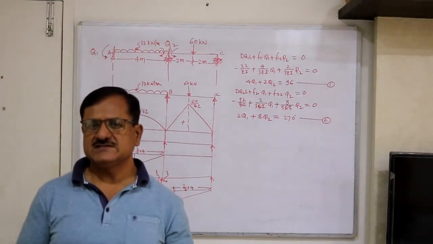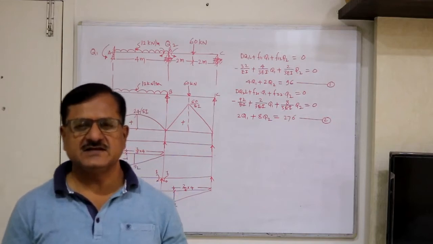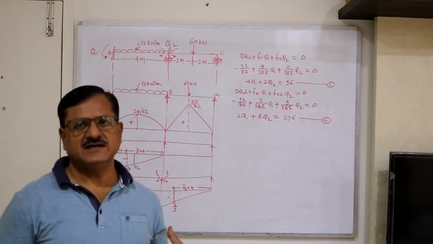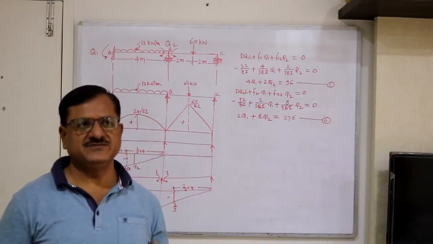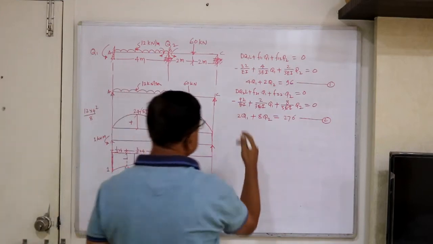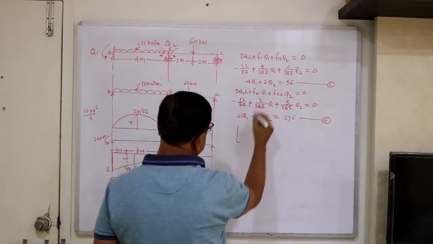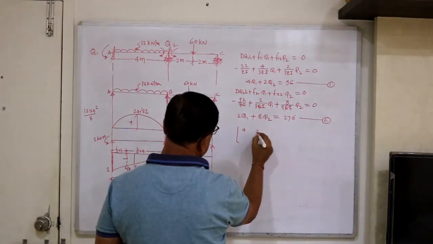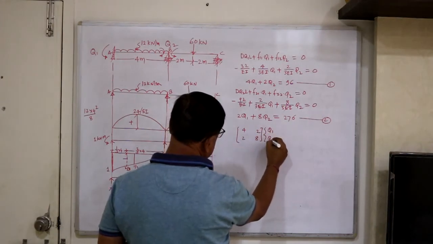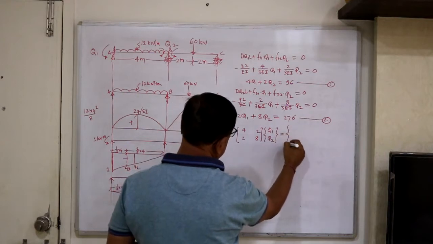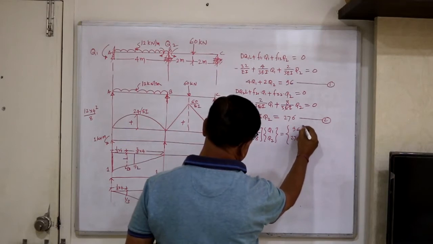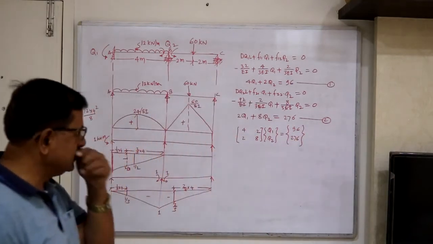If you solve these two simultaneous equations as usual, there is no problem, but this is a matrix method, and in order to write a program, generally we use the matrix approach to solve the equations, because these two equations are written in matrix form. How do we write them down? This is 4, 2, 2, 8, and this is Q1, Q2 equal to 96, 276. So in matrix form we can write down the equations like this.